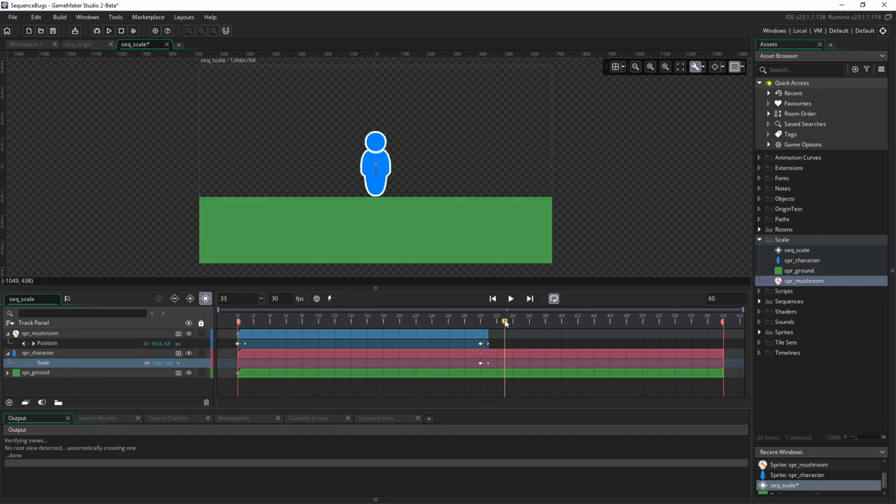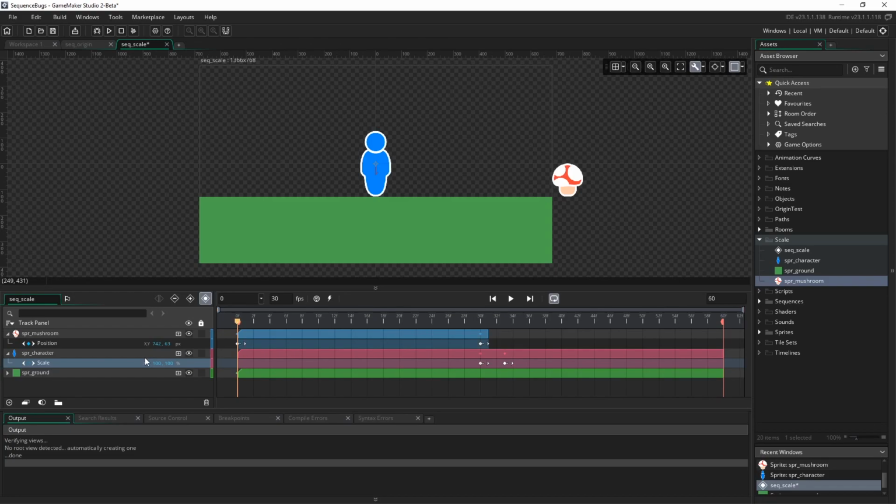Let's say it's going to take three frames, and the scale is going to be 150% wider and 150% taller. Now, you'll notice something happened here. As the player grows, it grows into the ground, right? And that's because we need our origin point to be set at its feet, so that the character grows upwards away from the ground rather than growing outwards from the origin right at its chest. So the head will grow a little bit and the feet will grow, and that's what's causing it to go into the ground. So let's reset that for just a minute.